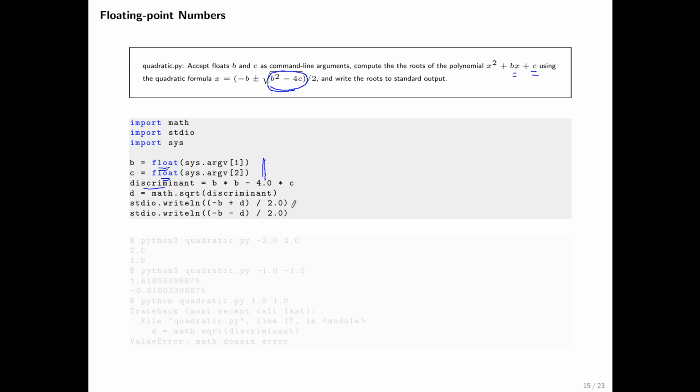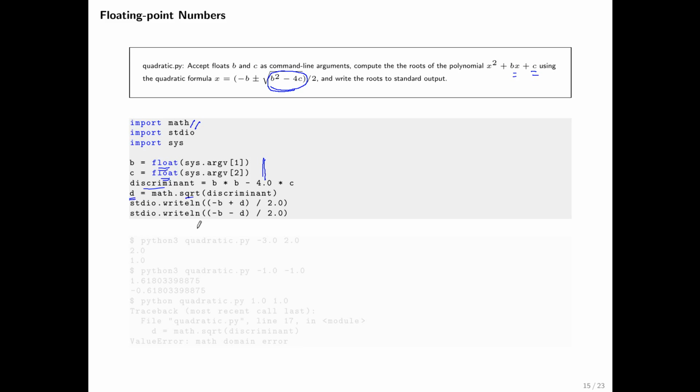And then the next thing that we need to do is calculate the square root of the discriminant, which is what we do here. But to do that, we make a call to the square root function from the math library that we have imported here. So we say math.sqrt and we give discriminant as an argument, and then that comes back with the square root, which we assign to this variable little d, right?